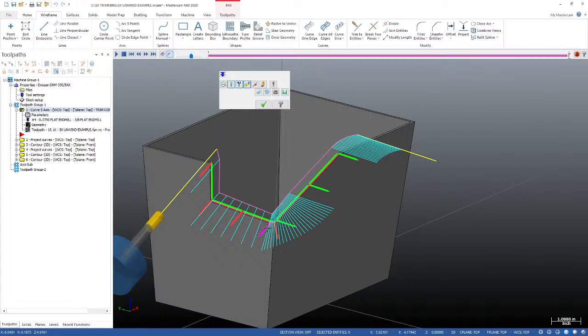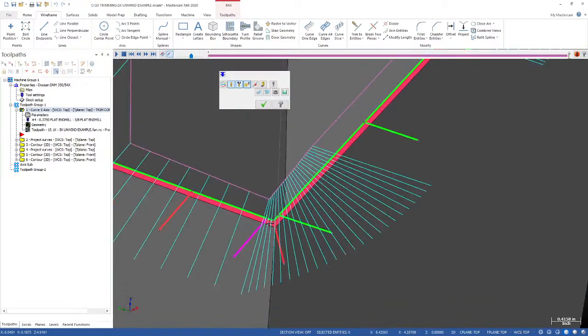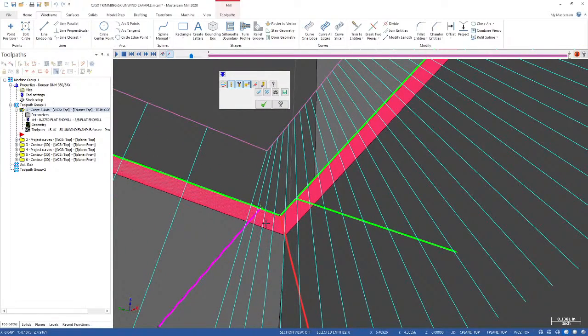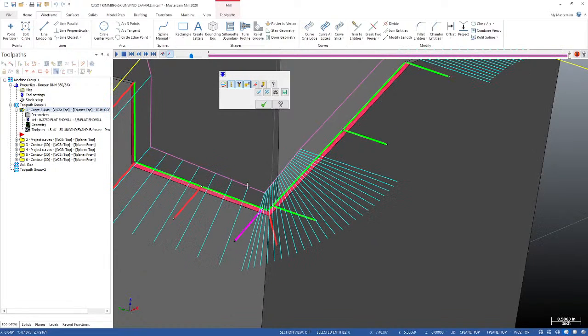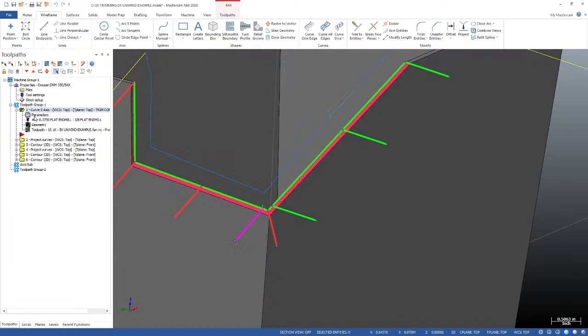But because we have to rotate around this corner and it's a flat corner, that's throwing this rotation into our toolpath itself. So there may be a better solution here, and that better solution is just to break this into 2.